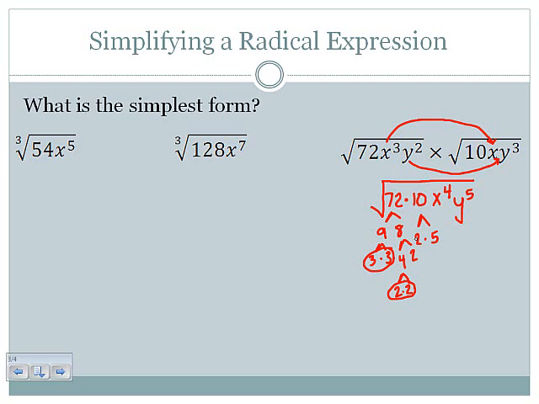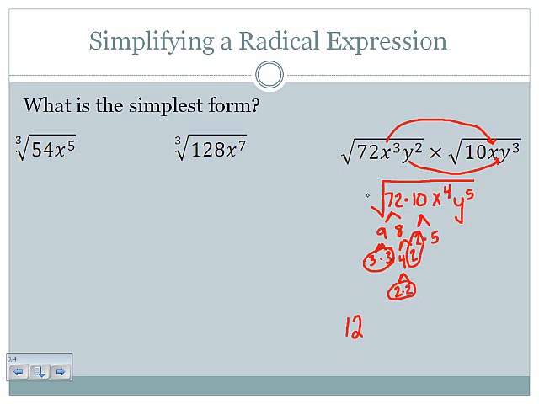Now you can borrow things from other numbers that broke down. So this 2 left over in the 72, I can join together with the 2 inside the 10 and create another group. So I have a group of 2, 2, and 3. When I multiply all that together, I get 12. 2 times 2 is 4, times 3 is 12. Remember, you're not multiplying what's in the group, you're multiplying the number from the group.